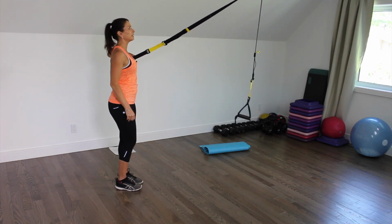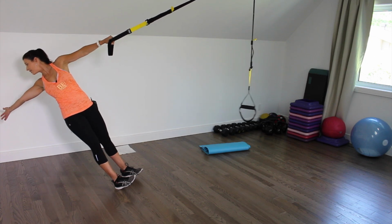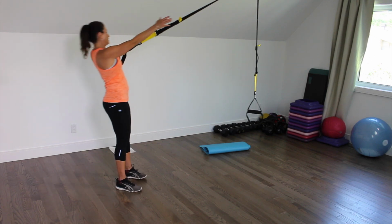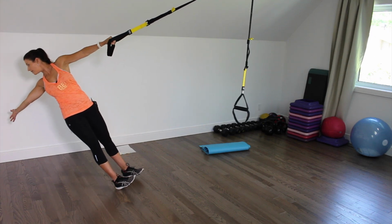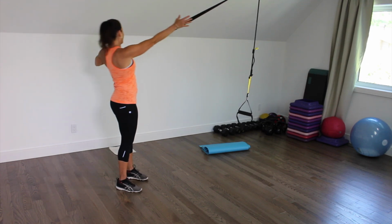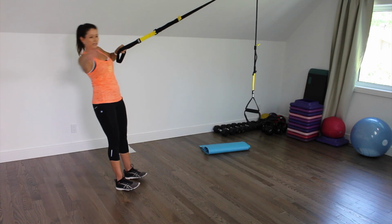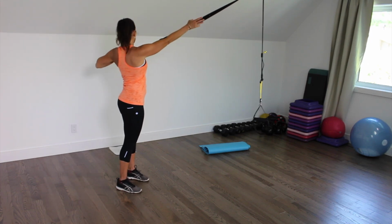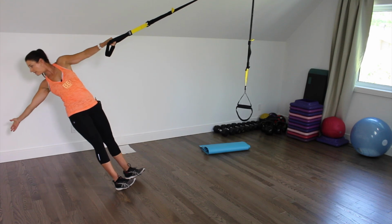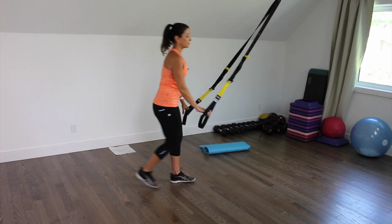So we're resetting, making sure that hand is on the outside of the chest where we're going to finish, and we're reaching back and looking and driving. 1 and reach. 2. 3. 4. 5. 6. 7 and 8. All right, we are gonna do a swimmer's pull next.